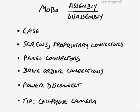Now also, when it comes to inserting the motherboard into the case, you do have to understand some things about the case, mostly just how you remove them. Now, most of them are fairly obvious, and it won't be too big of an issue. There might just be Phillips head screws, or you might need a nut driver to remove the screws off of the back of the case, especially if the user has assembled and disassembled the computer many times. If they didn't know what they were doing, they might have stripped out the head of a Phillips head, and plus a lot of those screws are not exactly the hardest of metal.